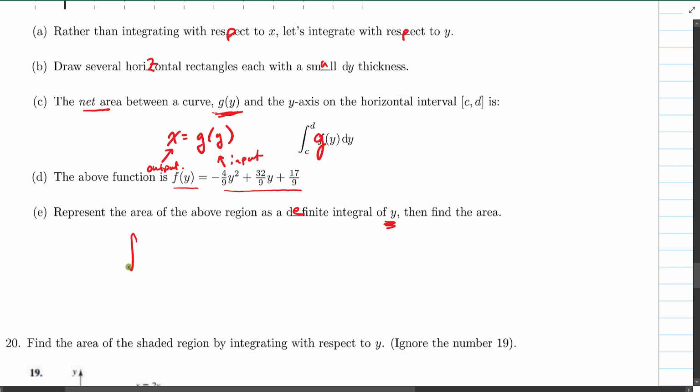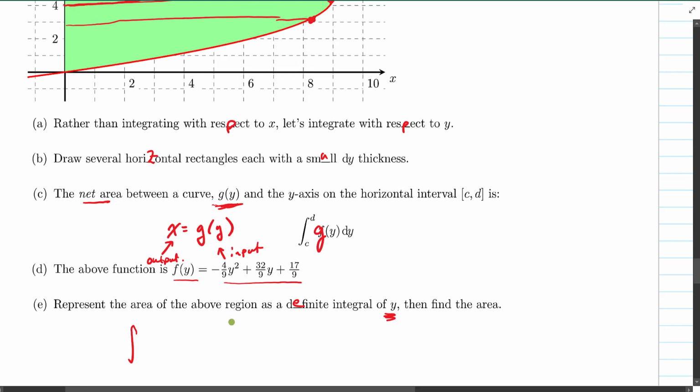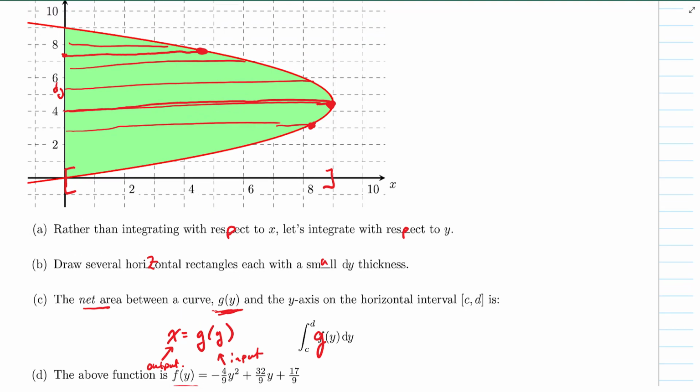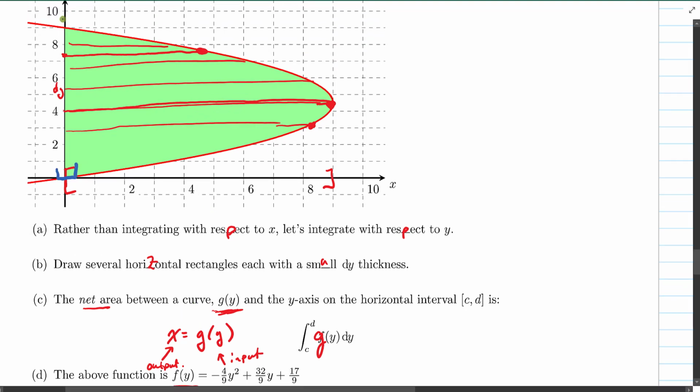So this definite integral is not going to be from x equals 0 to x equals 9. That's what we were doing if we were integrating with respect to x. Instead, we're integrating here with respect to y, and our smallest y value is y equals 0, and our largest y value is up here at y equals 9. Now careful, folks, there's a little bit of coincidence here that the number 9 showed up twice in this problem. But this is the upper limit of integration, and this is the lower limit of integration when I'm making my rectangles stack up like this.